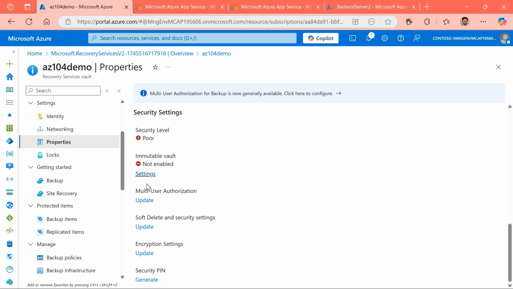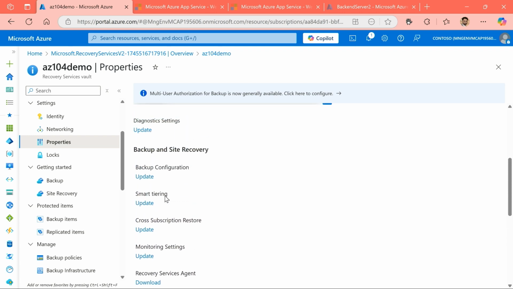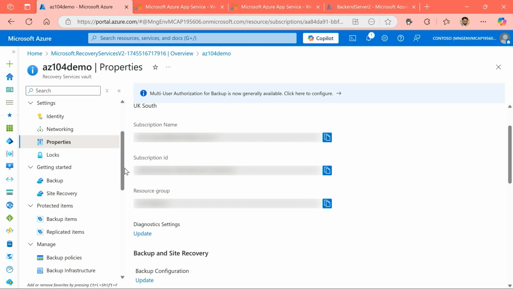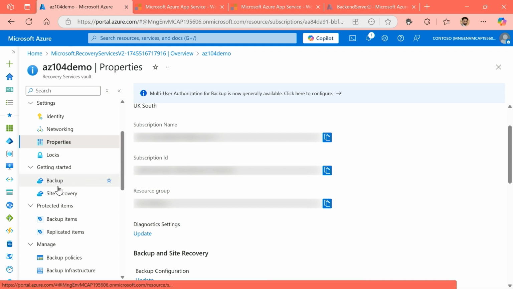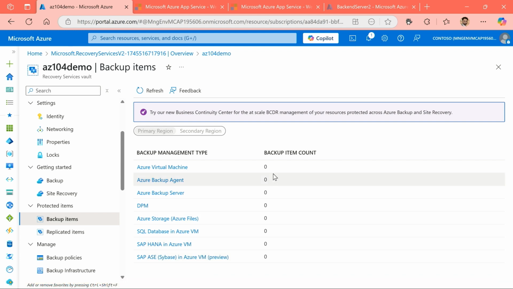Now, apart from looking at some details within my Recovery Services Vault properties, let's go back out into my Recovery Services Vault and start looking at the options I can currently back up. Now, there's nothing currently running in this environment, as this is part of my Business Continuity Center. I get to see everything in one place. I can manage how many things are configured. I can see if I need to go and change some settings around some of the options I'm backing up while I'm in this option.